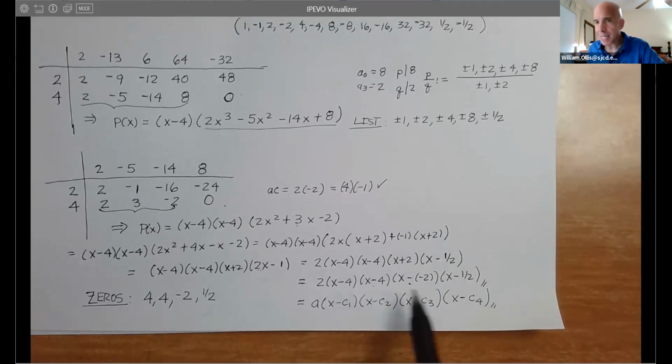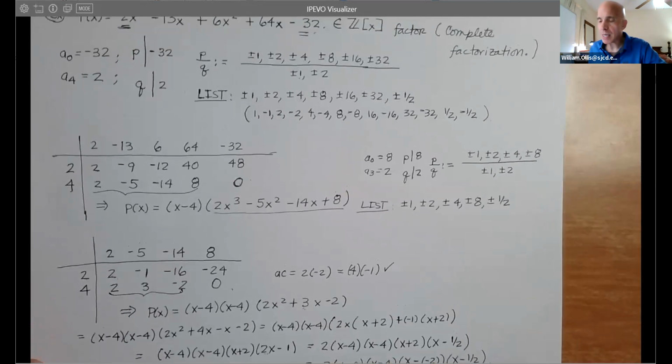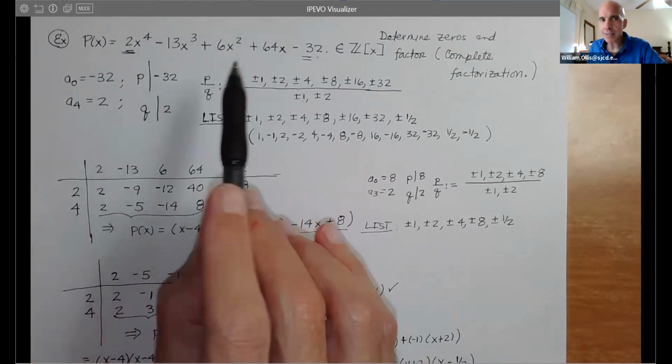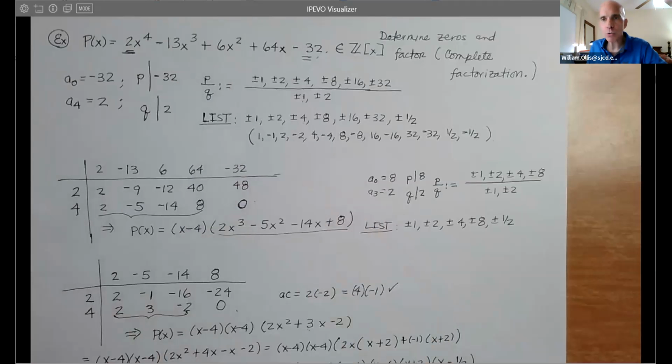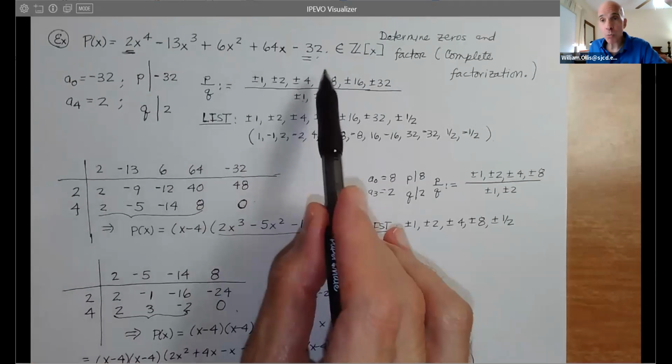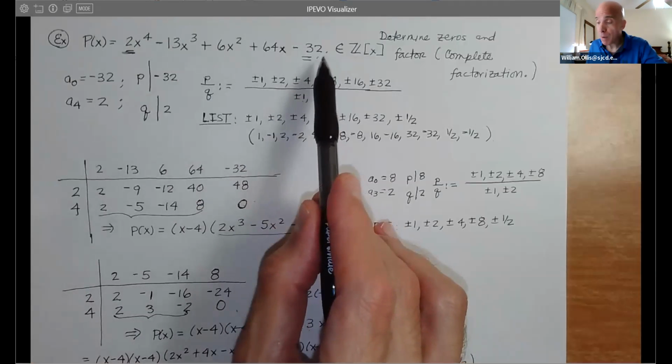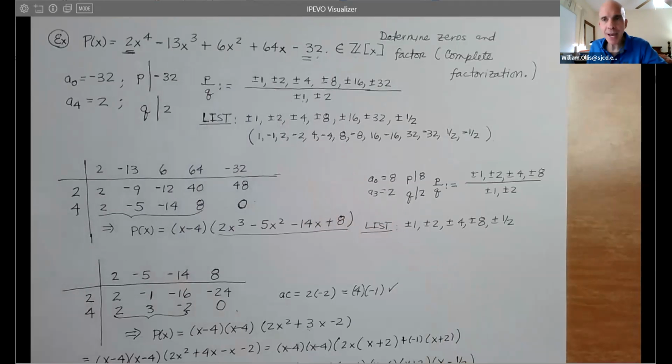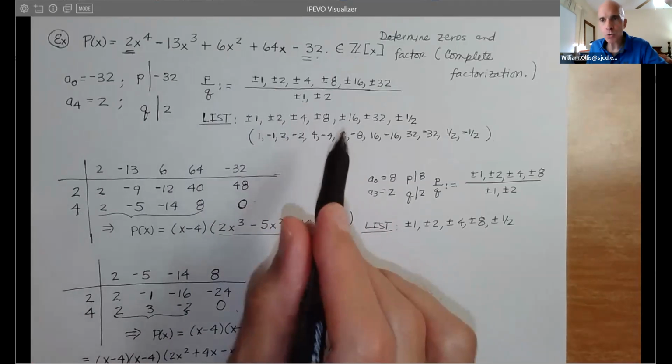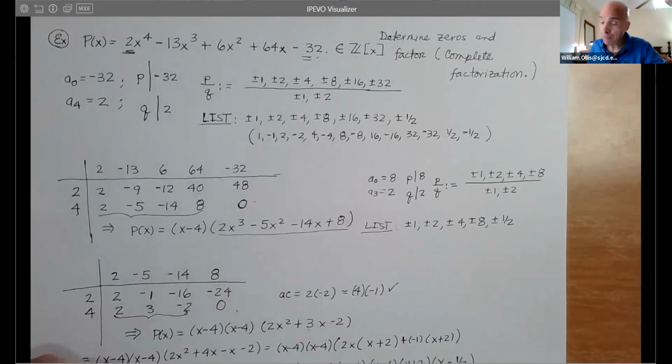If we need to do a sign test, this is tailor-made for the sign test. We can't do a good sign test, ladies and gentlemen, if our equations are messy. They need to be clean and they need to be user-friendly. So what I want you to see here is that this is a really good candidate for the rational zeros theorem, because we start out with an integer polynomial and it doesn't really fit any pattern or factorization method that we've done before. So we find out that this tool is really good, but beware.